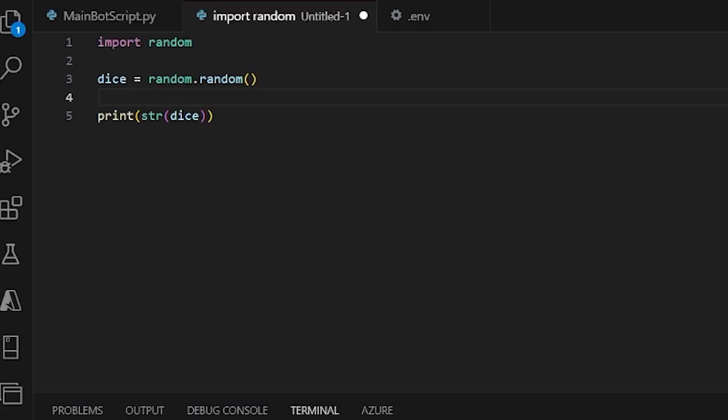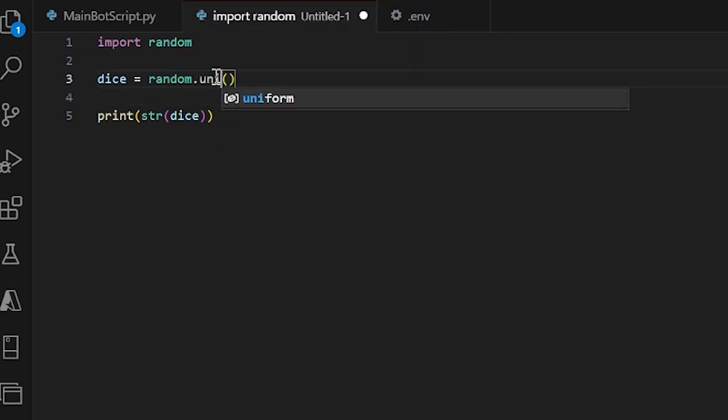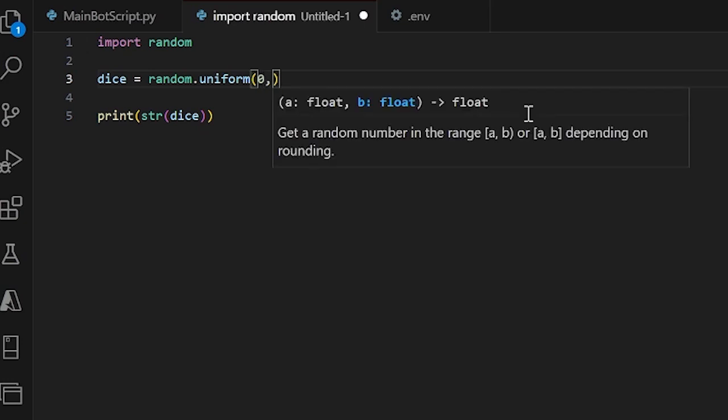And our next important function that you should know is very similar to this. This is random.uniform. And what this is basically random.random, our last one, except you decide what range you want the floats in between. So I can say I want it from 0 to 5.